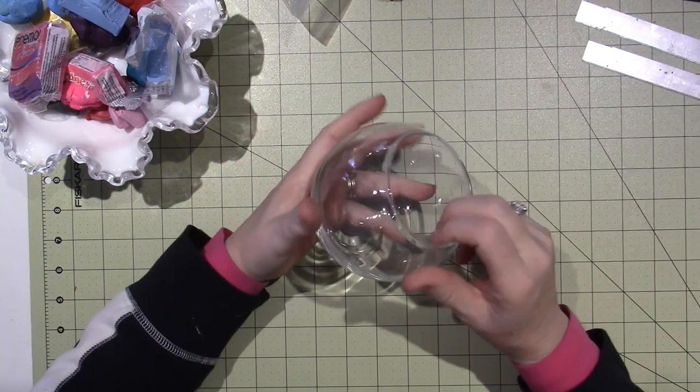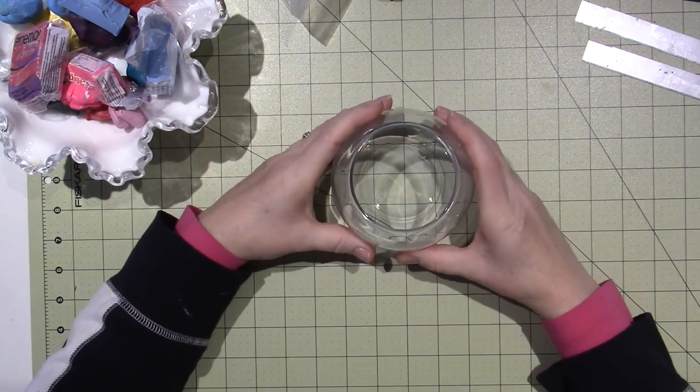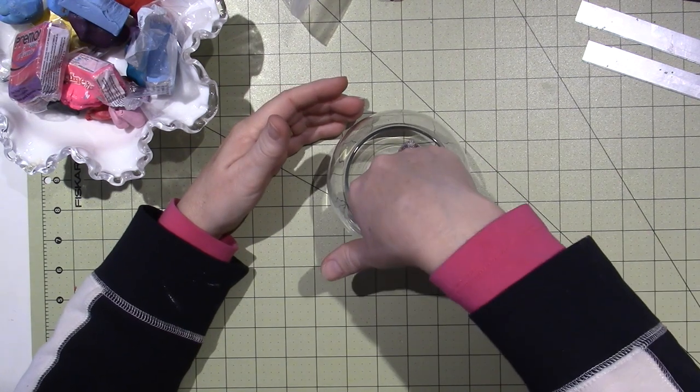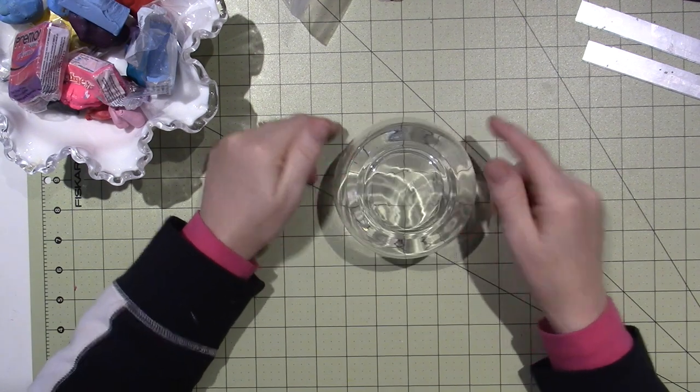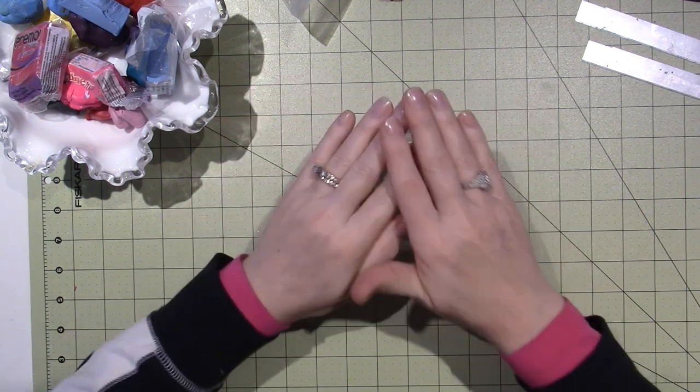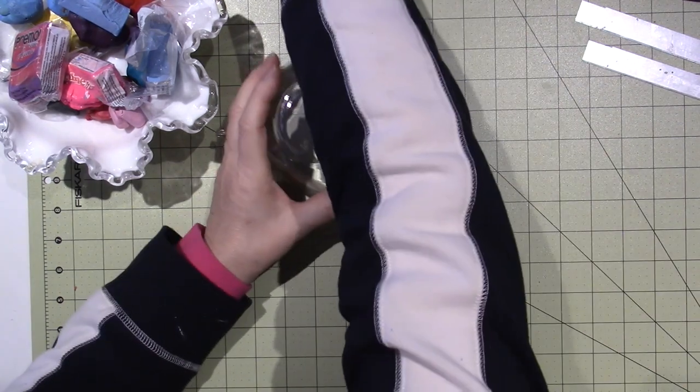So the first thing we're going to do is cover this. And I think I'm going to do this like a votive. I'm going to keep it as a votive so you could put a candle inside of it. I haven't done one like that yet, so I think I want to. The other ones I've done upside down, so that's your choice if you want to do it upside down so that it has a roof and everything like mine did.